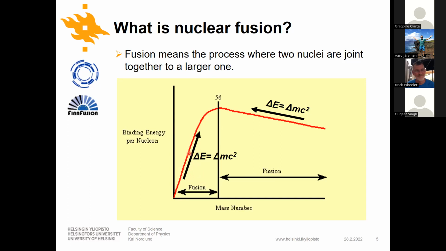And this curve is based on actual data. So you see that the energy gain for the light nuclei is actually much larger per nucleus than it is in the fission process. And on the other hand, as you know already, fission is a very efficient energy production in terms of how much energy you get out per kilogram of fuel put in.